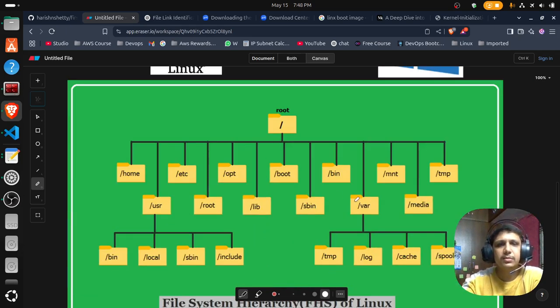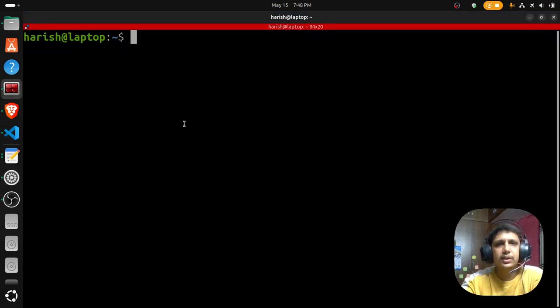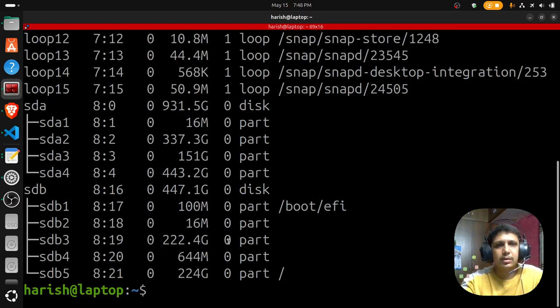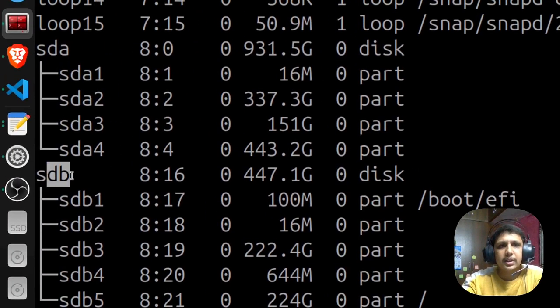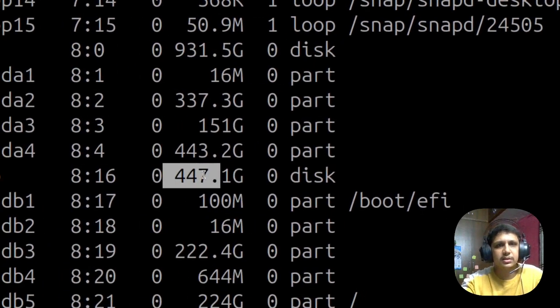See, I will show you a sample. Come back to Linux, lsblk. Here you see SDB. This is the 500 GB hard disk.